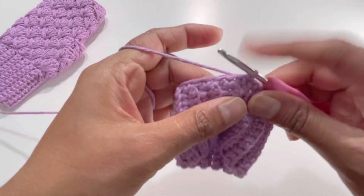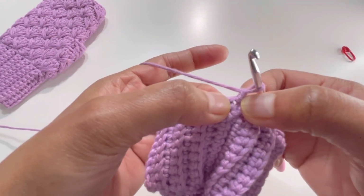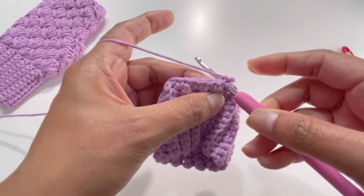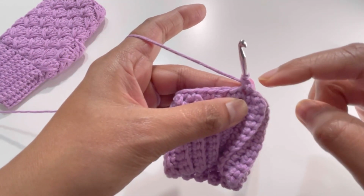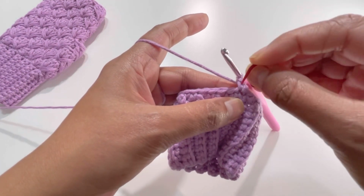And now for our round number two, chain one and insert your hook again into that same stitch where you made your slip stitch, into your first stitch of round number one, and just grab your yarn and have one single crochet. Now this is your first single crochet of round number two. If you want, you can put the stitch marker back on.